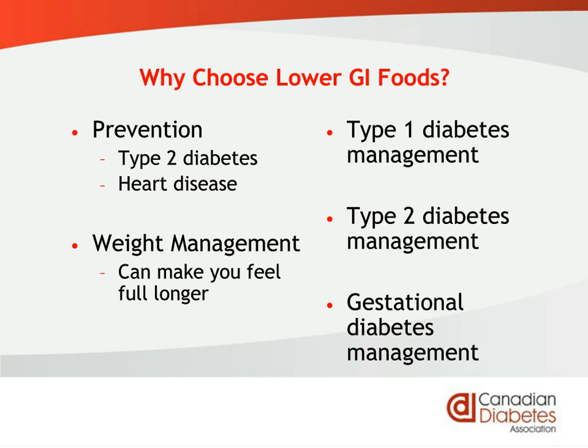Research also supports that lower GI foods can help with weight management, as the slower absorption rate and higher fiber intake of the foods can make you feel full longer. And lastly, following a low GI diet has been found to be beneficial for the management of type 1, type 2, and gestational diabetes, which I'll talk a little bit more on the next slide.